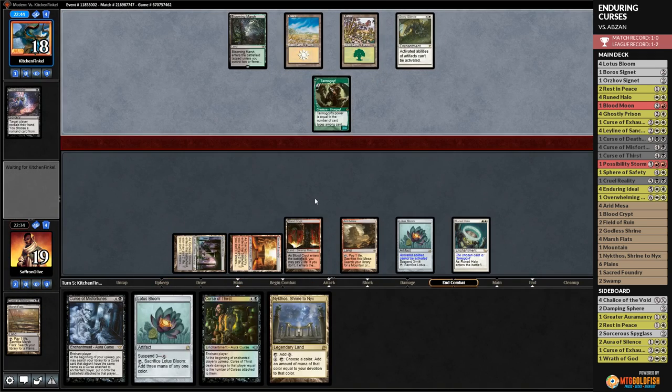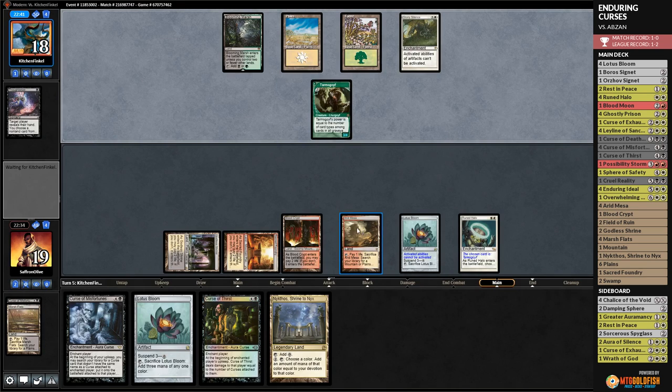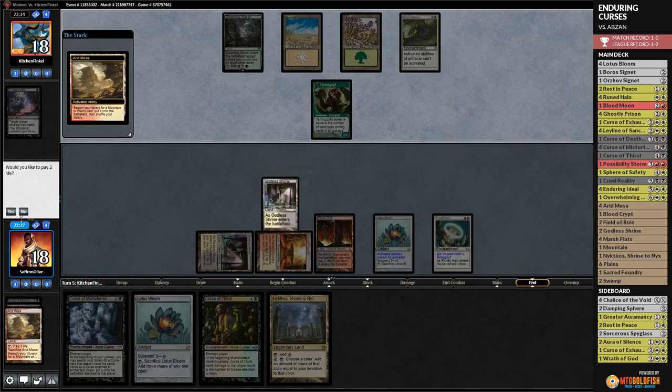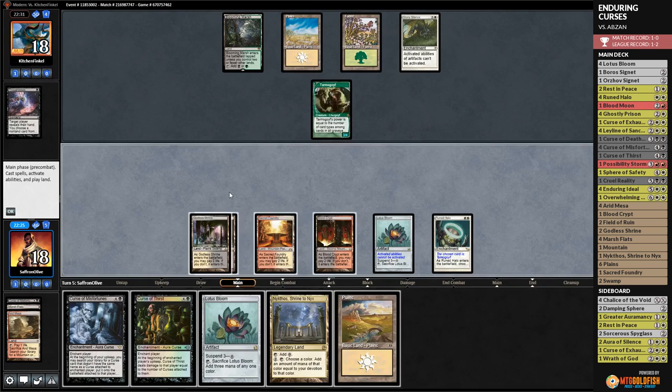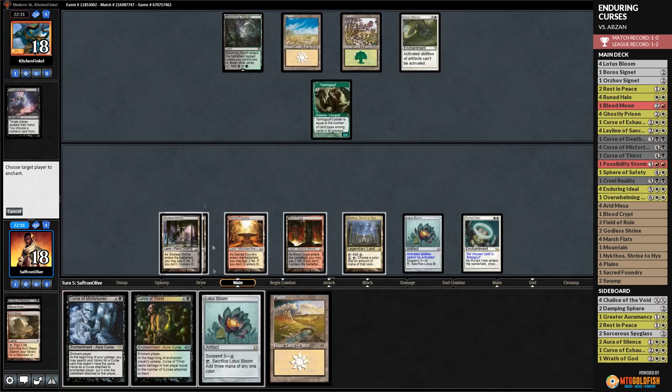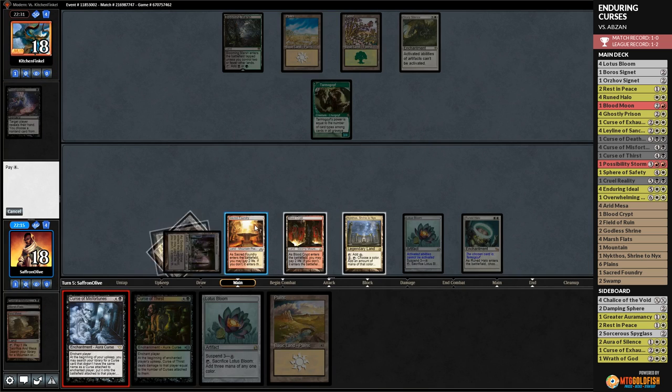Combat. Passing. Well, okay. I guess the question's going to be, do they have an answer for our Curse of Misfortunes? Take Godless Shrine, that's fine. Untap. Draw a Plains. Play Nykthos. Yeah, I mean, we're going to run it out. If our opponent has an answer, they have an answer.